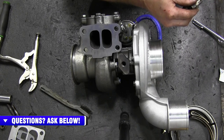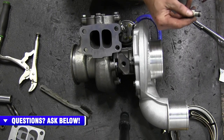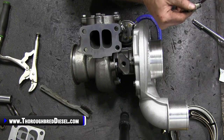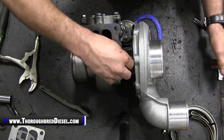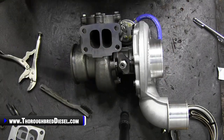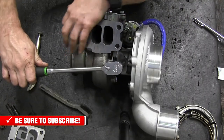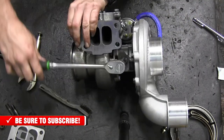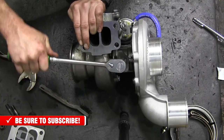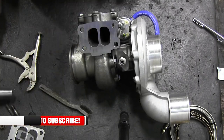This is an angled thread, so it is going to seal, so it doesn't take a whole lot here. I just like to use it just to make sure. All right, then we're going to install that in the charger. Then go ahead and tighten it down. Again, this is an MPT thread on this, so you don't have to get crazy with it. Snug it down like that, and you're good to go.